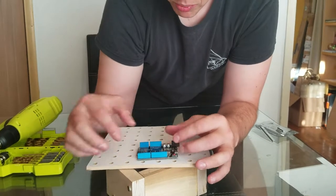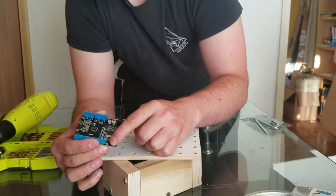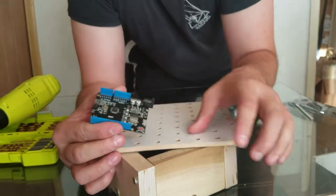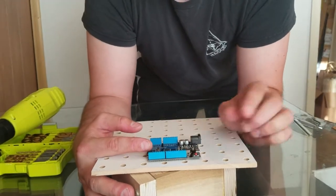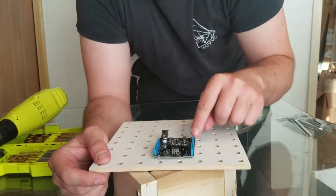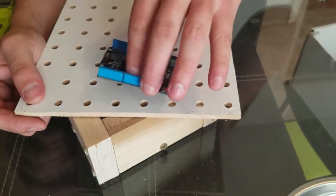Hello, I'm Danny. The way we're going to align this is by having the reset button — this little button right here — we're going to put that towards the left and towards the side of the robot. So not like this, and not like this, and not like this, but instead like this.